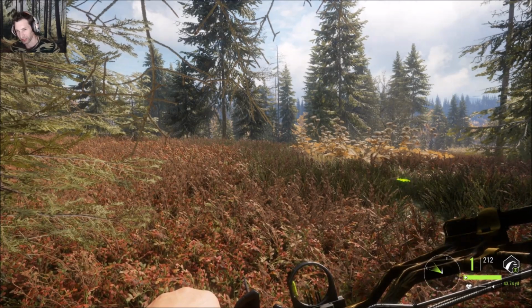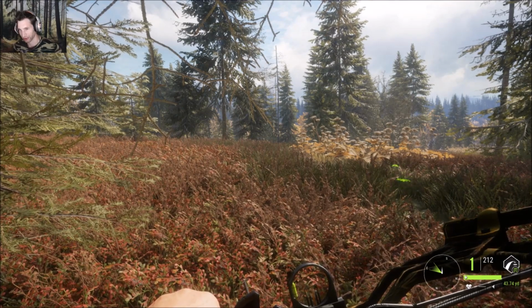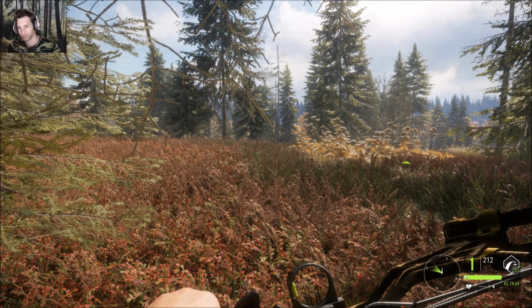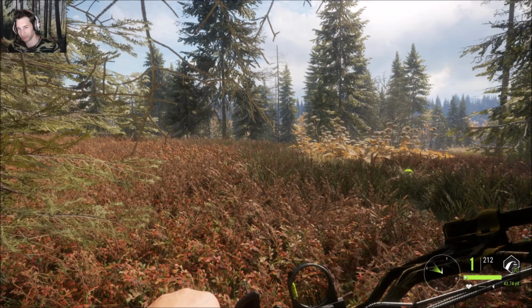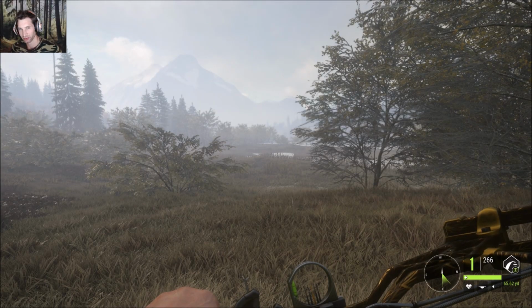Now, the first animal in that video would have a lot to do with what my favorite animal is today to hunt in the Hunter Call of the Wild. Although there isn't really any non-typicals on here, which is a bit of a shame, and I'm hoping that someday maybe they might add some. Who knows? You never know. Yeah, I still remember that whitetail like it was yesterday.